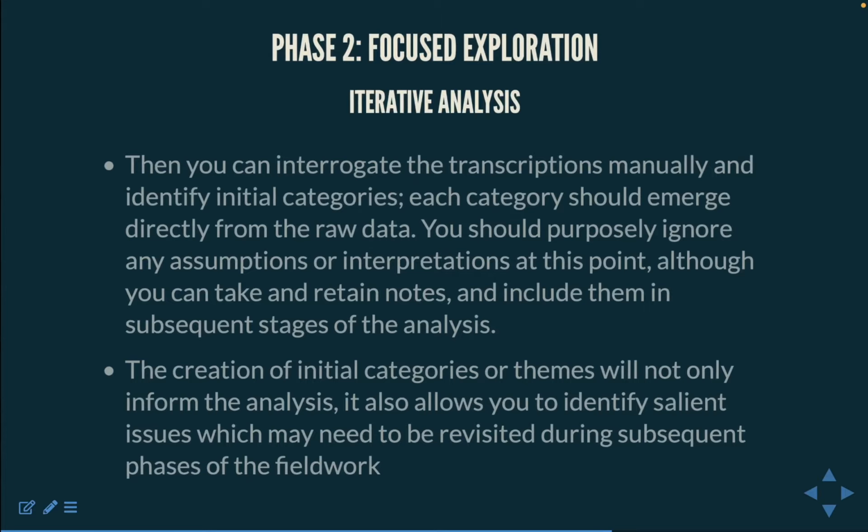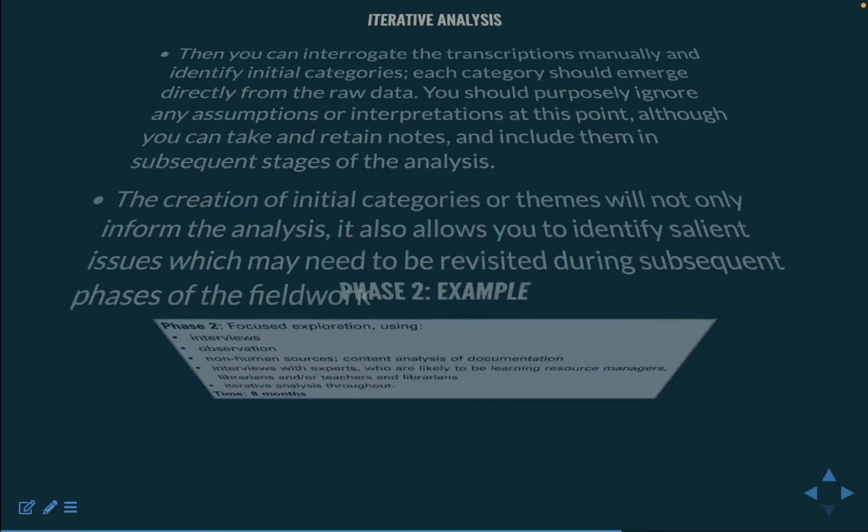Then you can interrogate the transcriptions manually and identify initial categories. Each category should emerge directly from the raw data. You should purposely ignore any assumptions and interpretations at this point, although you can take the time to retain notes and include them in subsequent stages of the analysis. The creation of initial categories or themes will not only inform the analysis, it will also allow you to identify salient issues which may need to be revisited during subsequent cases of fieldwork.